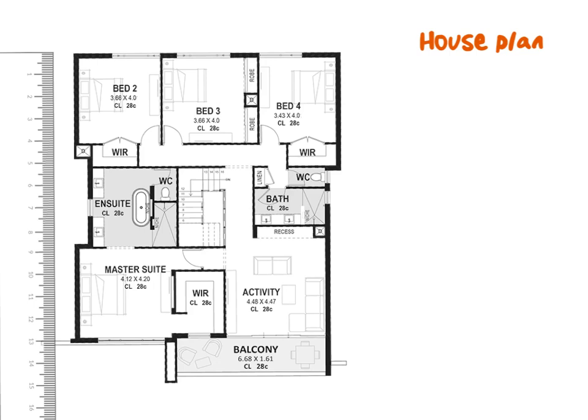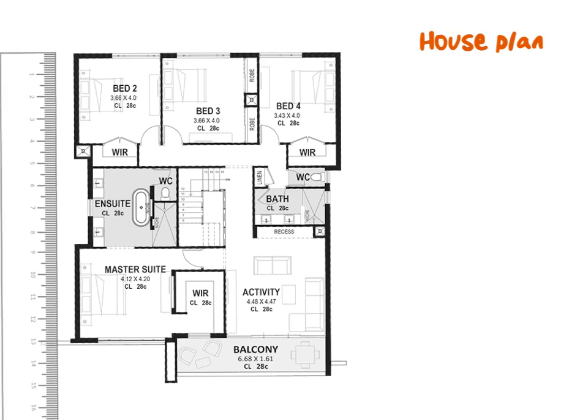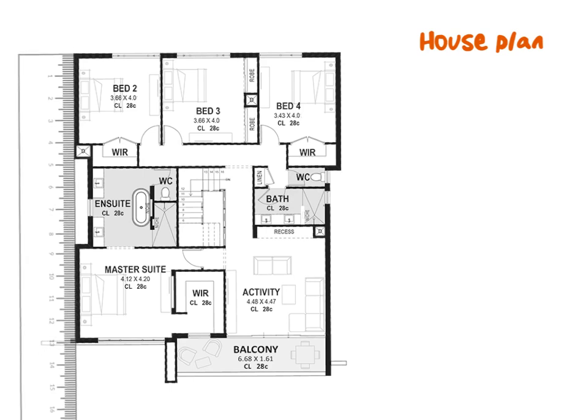There are also measurements on this house plan. We see here it's 3.66 by 4, and you might think what units these measurements are in. Often measurements are indicated in millimeters, but obviously it cannot be three millimeters, it's not three centimeters because that's very small, and three kilometers would be too big. So logically we can reason that this is 3.66 meters by 4 meters. If you measured the side length as four centimeters for that four meters, we can write a scale.